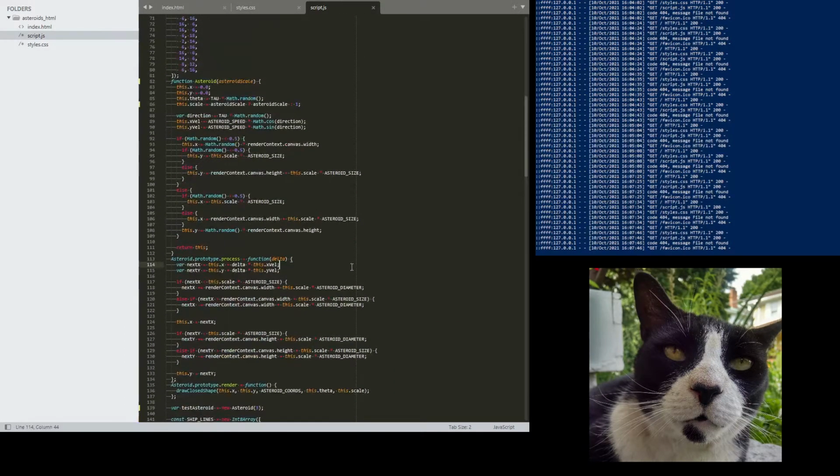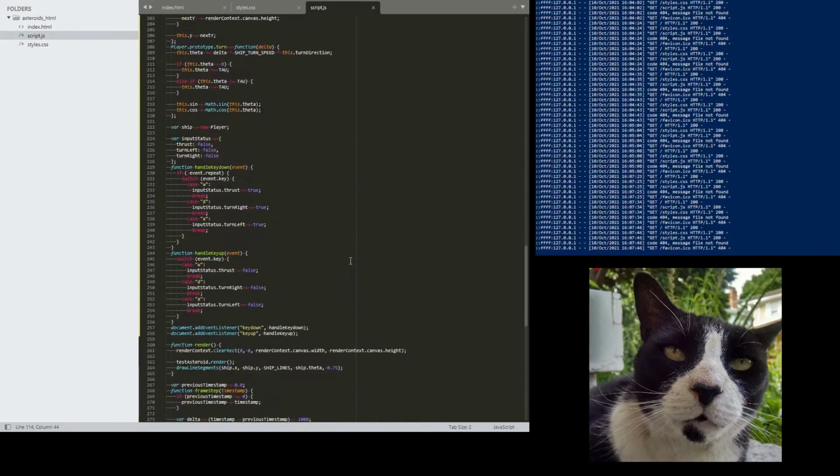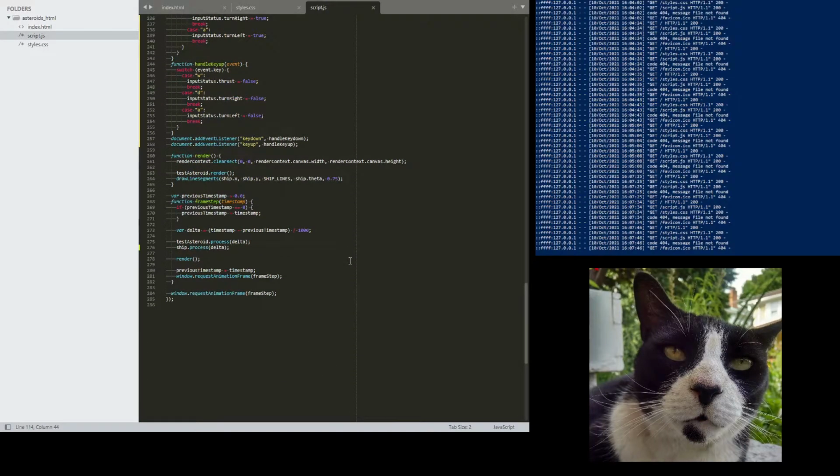I think for our purposes, that last one is probably the most robust. It also allows us to determine what order we check these things in. Because if each asteroid detects whether it's collided with something, and it collides with more than one thing at once, then certain things will get priority. So yeah, let's go through that.